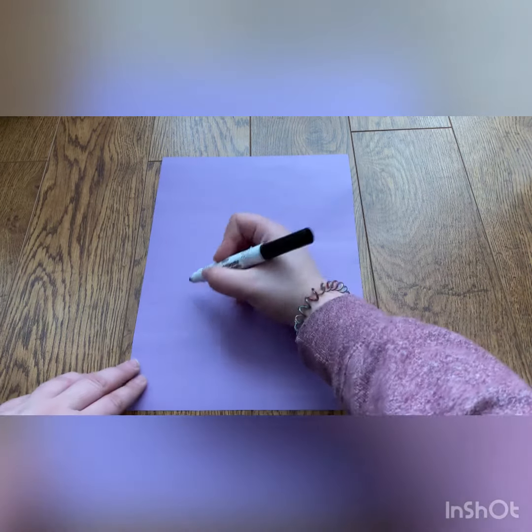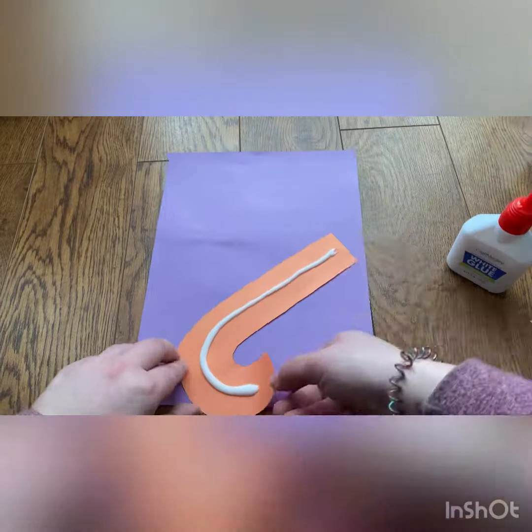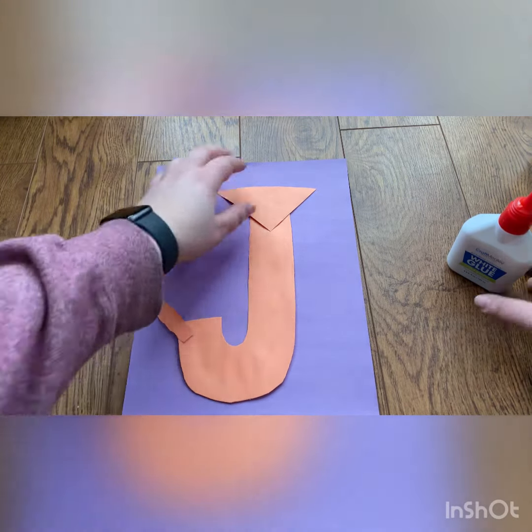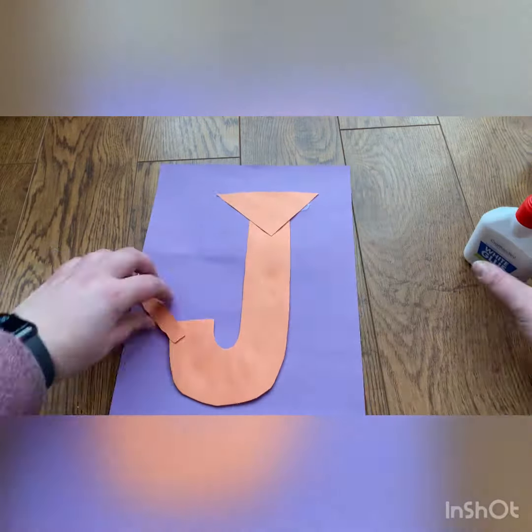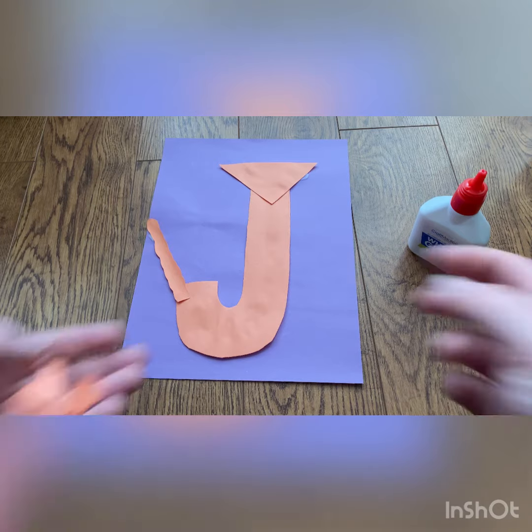Our first step is to write our name on the back of our paper. Next, we'll take our J and we're going to glue it in the middle of the page. Next, we're going to glue on the head and the tail. Next, we're going to glue on the four paws.